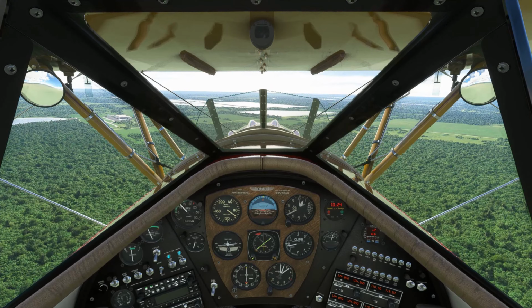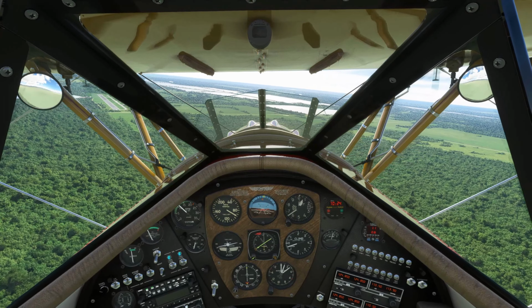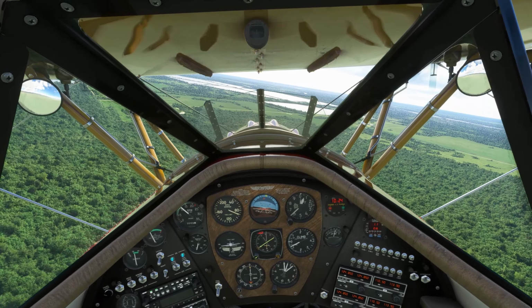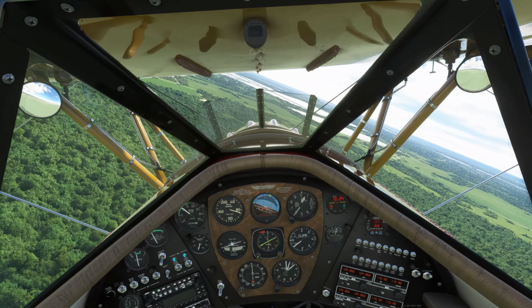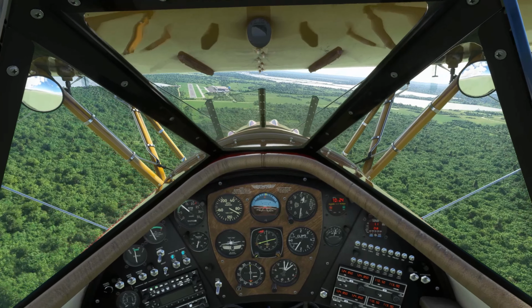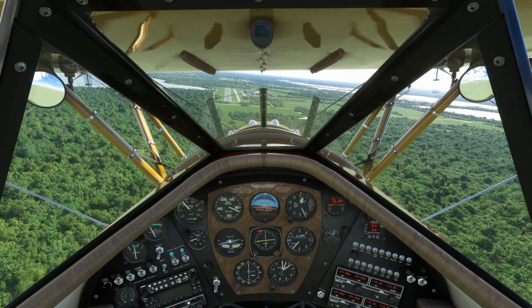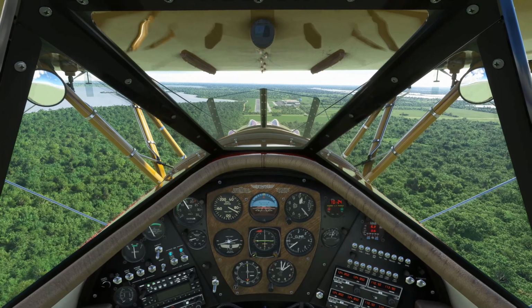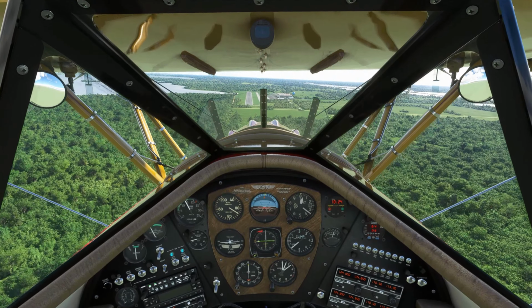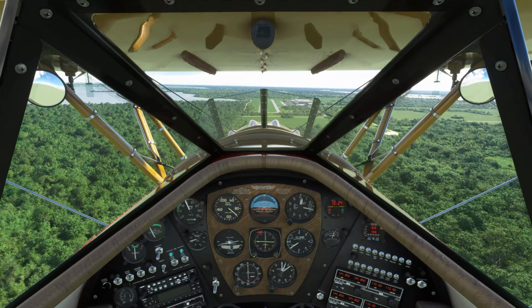Now you're going to want to come in at about 80 miles an hour. And you're actually going to want to touch down somewhere in between 60 and 70. We will not three-point land this plane. We will land it the way it should be landed, which is on the front two wheels only.